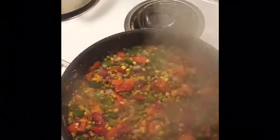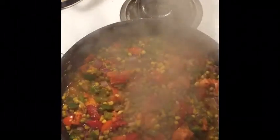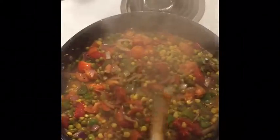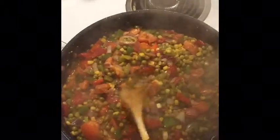Okay, so I sprinkled a little bit of the pre-made Cajun seasoning all throughout our vegetables. Instead of using salt and pepper, I just stuck with our Cajun theme. This we're going to sit to the side until we're ready to incorporate that in our pasta.